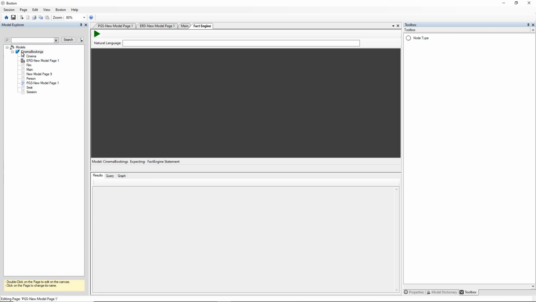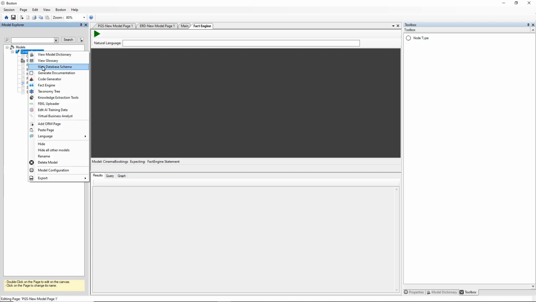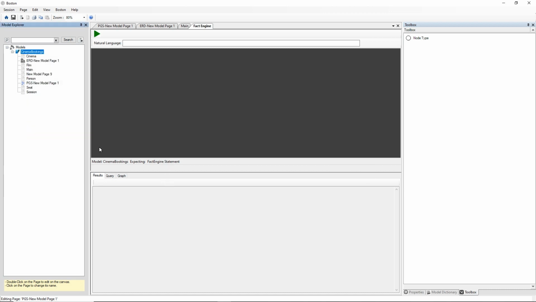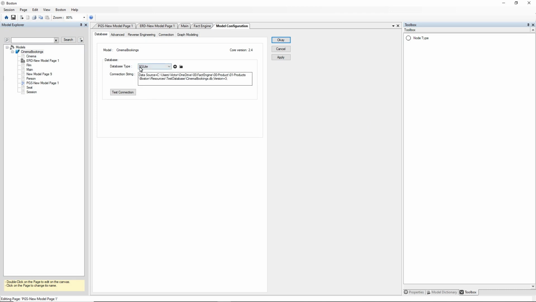Now this particular database is over a SQLite database, and that's the SQLite logo. If I right click on the model and go to model configuration, I can see that it's set up as an SQLite database, and that's where the SQLite database sits on my hard drive on my computer.